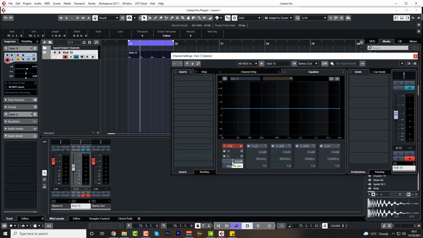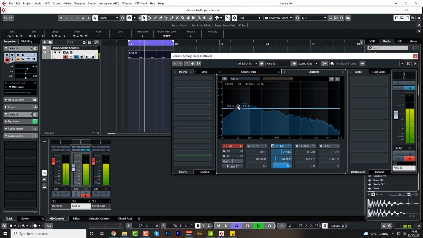You can turn down the pre-gain here if you wish. That way you don't have to bring down the fader, but I actually prefer to bring down the fader. I'm going to give that a slight boost at 50 Hertz. That's quite a common little trick. Just a slight boost to bring out the nice sort of sub of that kick. Fairly narrow EQ bands, only about 2 or 3 dB. Before and after. Just gives it a bit more punch.